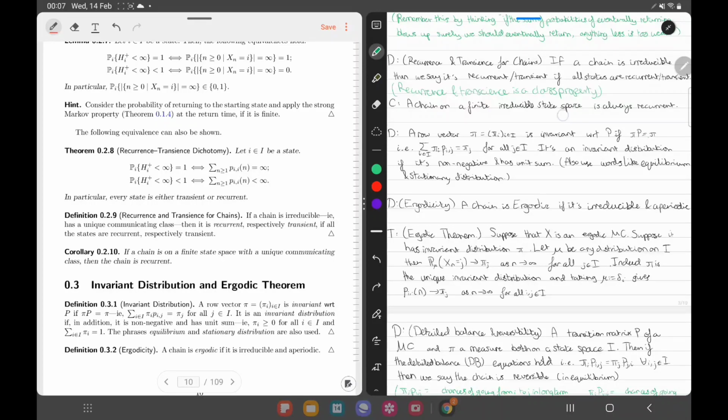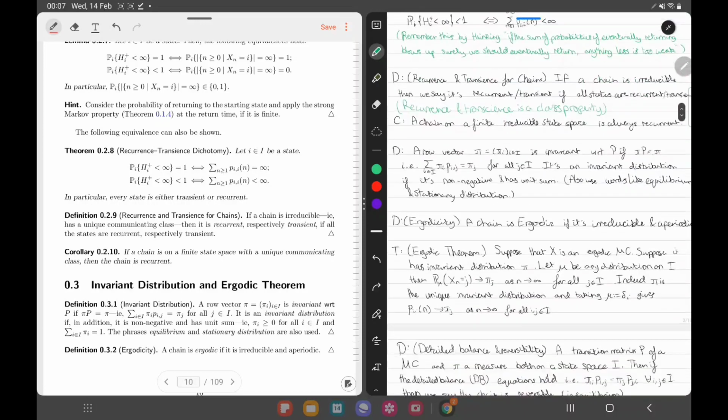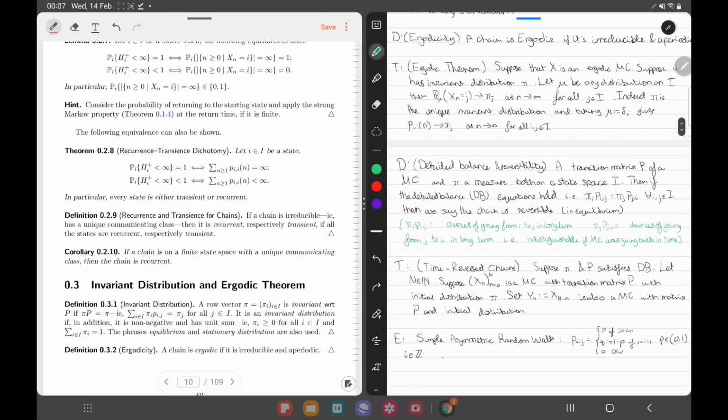Just realized I didn't really explain this recurrence and transience dichotomy, but I'm just going to. I can't remember if I did it. I cut the video halfway through and realized, oh shoot, I should probably explain all this stuff. So I'm going to quickly explain it all over again. It's a bit of a pain. I don't know if you could tell, I sound a bit different. I might have just forgotten what I talked about. But let's assume that I've explained all of this.